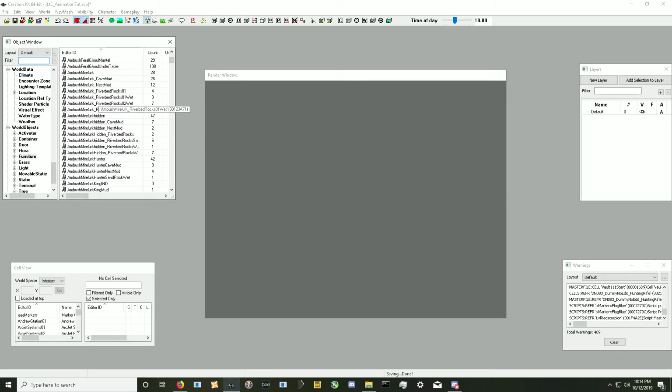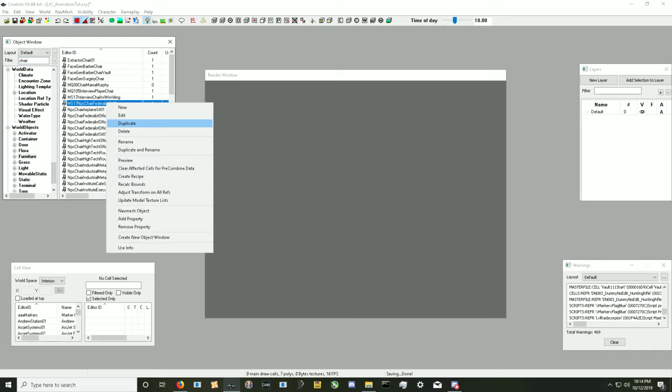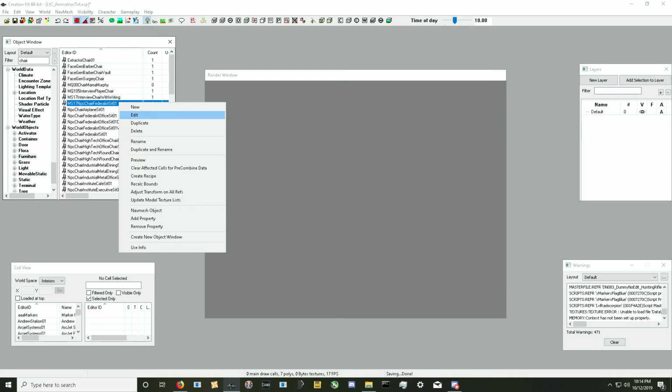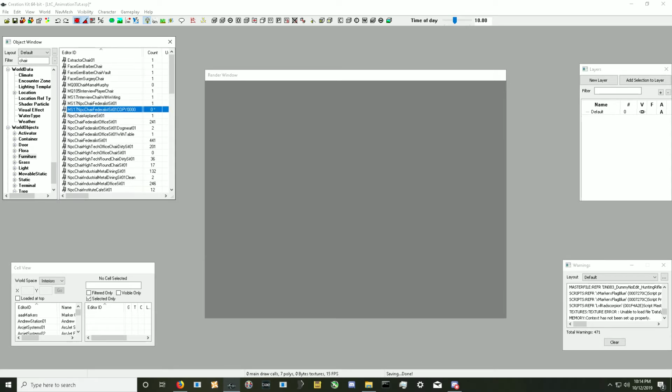So let's just do a chair because that's easy. You can grab any chair. I think this is a chair. Yeah, we can use this. And we'll just delete that and do our LTC tag again.